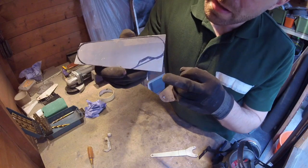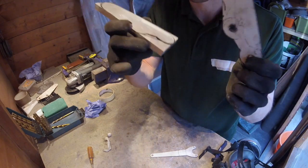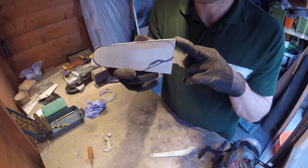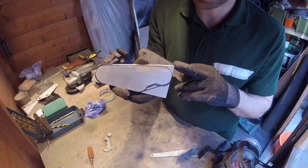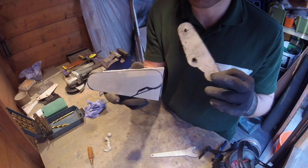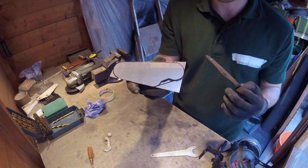I've made a bit of a snap judgment on the template. You can see at the bottom I've got these two circles - I'm just going to cut that straight, because this plate is quite difficult to cut. I don't know, if I had some better equipment maybe I could do it, but with a grinder and a grinding disc it just ain't easy. So I'm going to cut it straight.